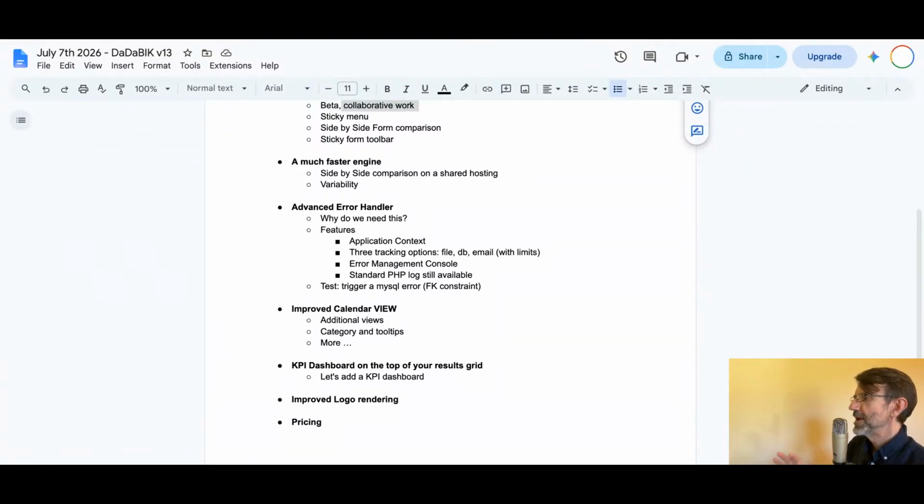So you can now choose where to track your errors. You have 3 options, well, 4 actually, and these are not alternatives. You can choose even all of them. You can store your errors in a log file, a text file that you choose. You can send an email notification, and this is very useful because you immediately get notified.